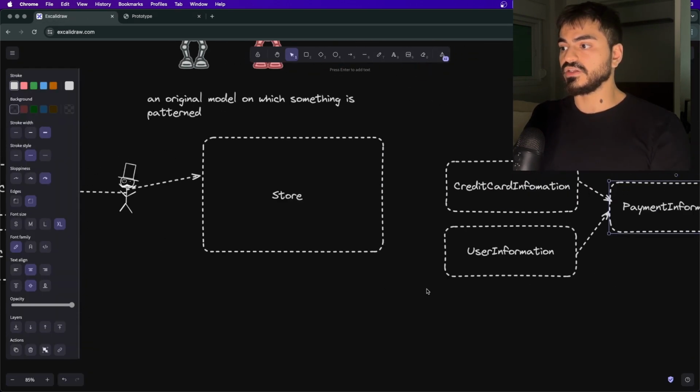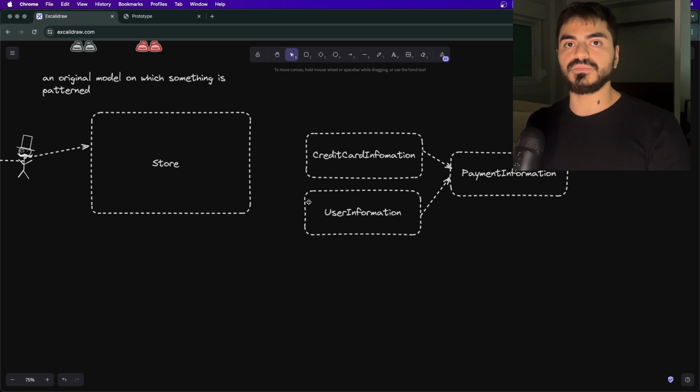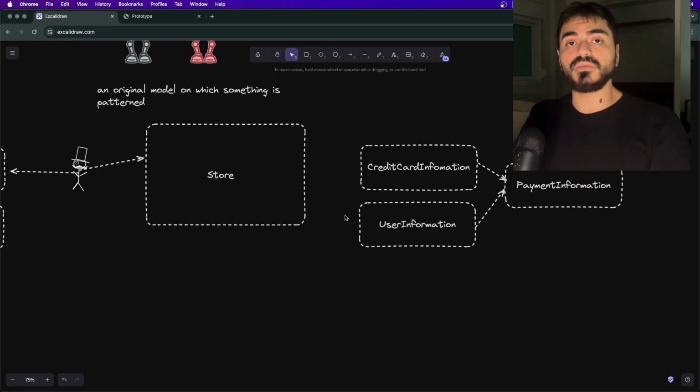So that's about it. You can see that it's used in very specific cases, right? So the prototype pattern is used mostly when you have very expensive stuff related or bound when you create or instance an object, and when you have cases like that where you want to keep the dependencies the same when creating a new object. So I hope that makes sense.